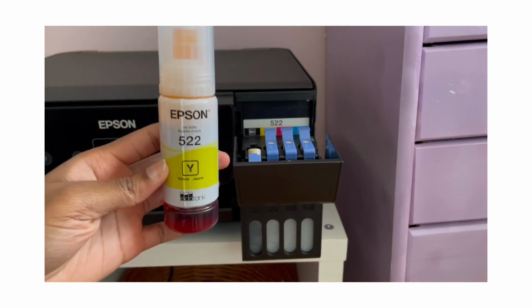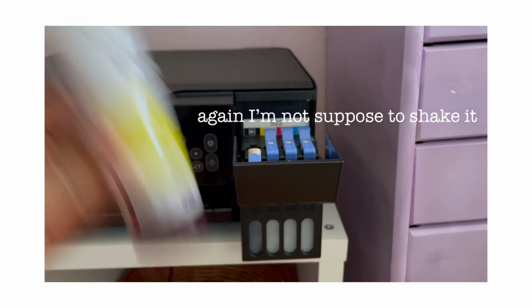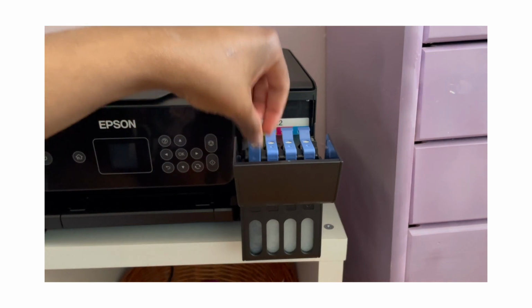This is what the yellow looks like. Looks orange, but it's yellow. I wonder if they said to not shake it. Yo, it said do not shake the bottle. Oh my God. I just hope that it didn't mess it up.